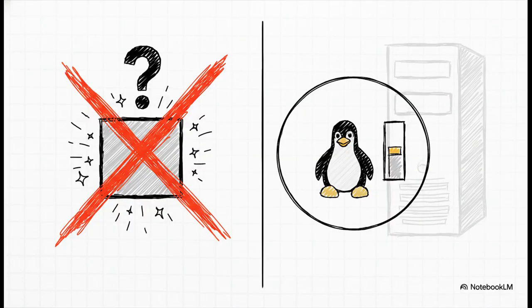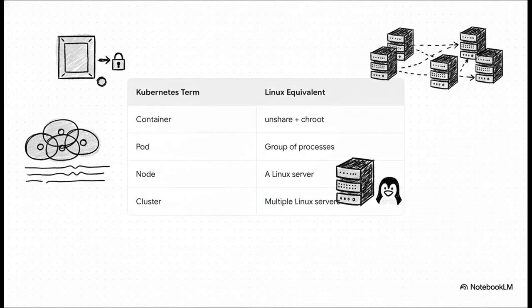I want you to let that sink in for a second. A container isn't a mini virtual machine. It's not some kind of magical, mystical box. At the end of the day, it's just a totally normal Linux process that's been given a special, very constrained view of the system it's running on. That's all. And this same simple logic just keeps building on itself.